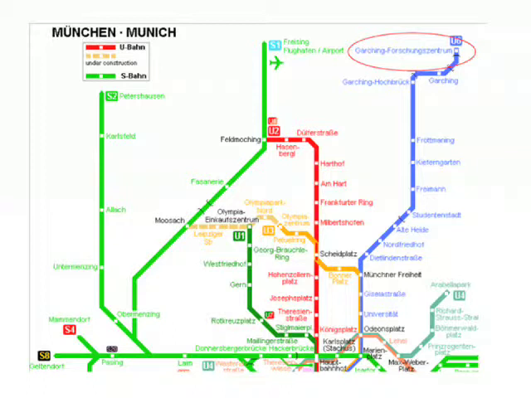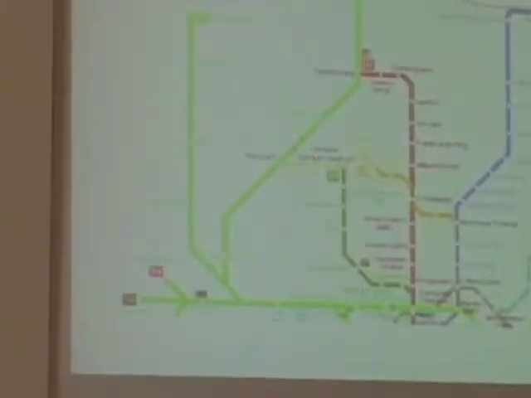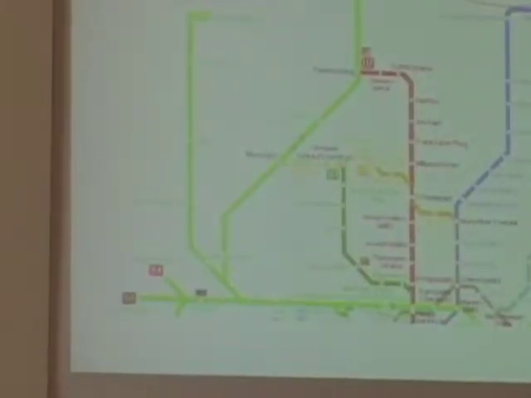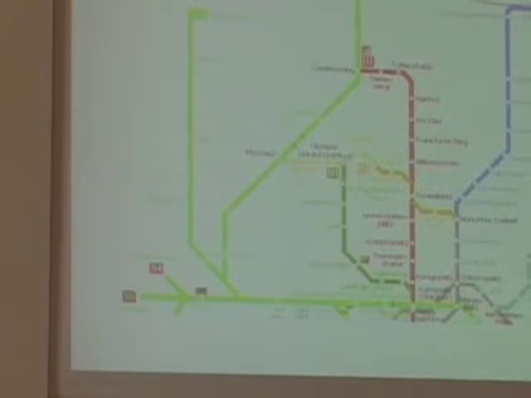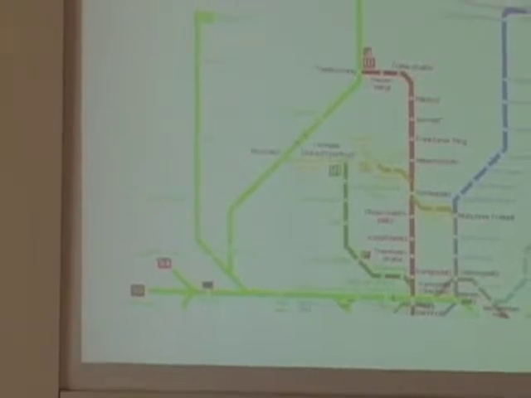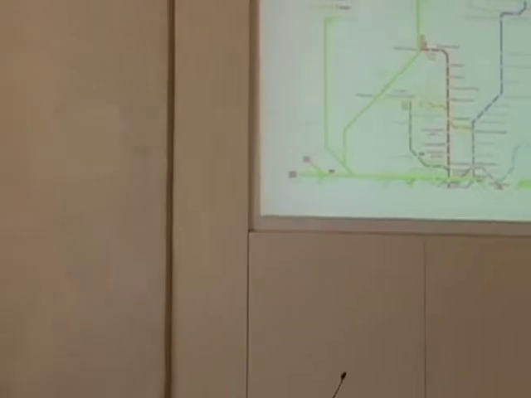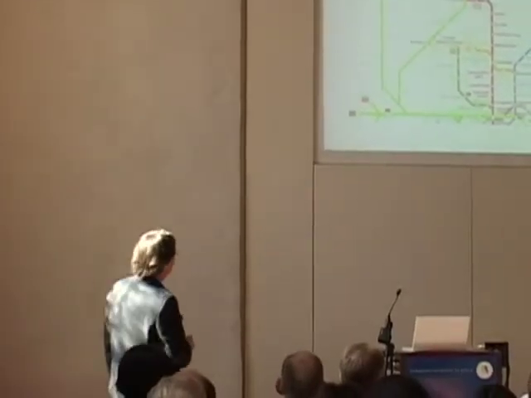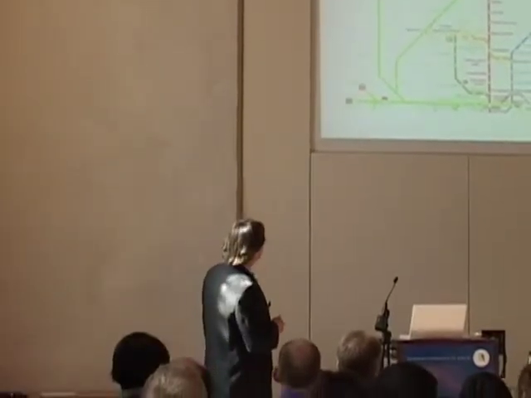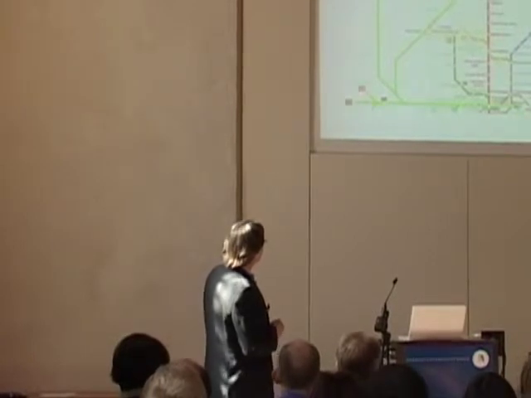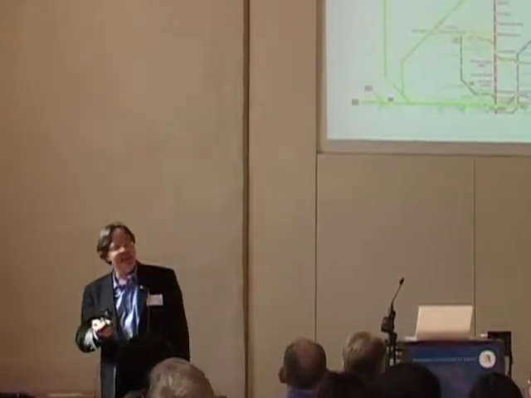Let me show you this picture here. I know some of you have seen this before, but I always like this picture. This is a picture that I saw when I was in Munich a few years ago. This is the subway map in Munich, and one of the things I noticed is that the station up here is called Garching Forschungszentrum, which, if you translate the German, would mean something like research center for GARCH. So I thought that was a pretty cool subway map to have there. I was a little disconcerted by the fact that this was the end station, but I don't know, maybe again.